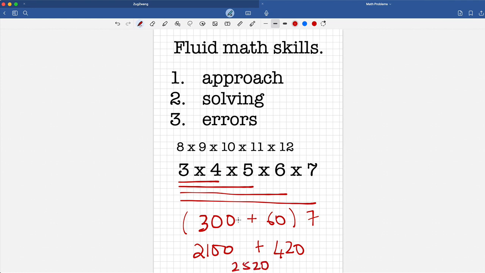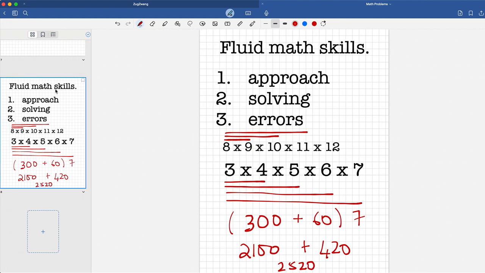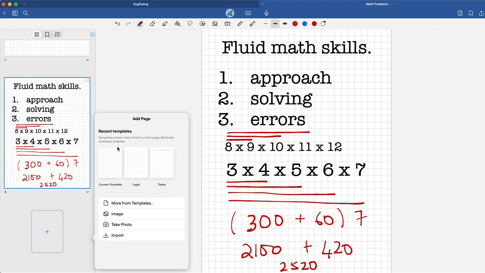So this is what I would call the brute force method, left to right, being able to do it with a little bit of smart way of splitting the number 360 and multiplying it with 7. But is there another way? If I were to apply the same method here, then it becomes really hard, because 8 times 9 is 72, 72 times 10 is 720, 720 times 11. Now I've got to start questioning myself and then going into 12. I get out of my comfort of being able to do this completely in my mind mentally, right? So how do I approach this problem? Is there another way to approach this problem? So let's try and pick that up.